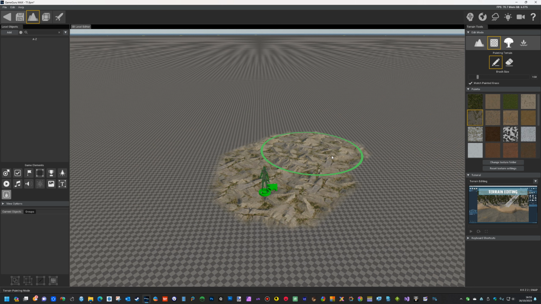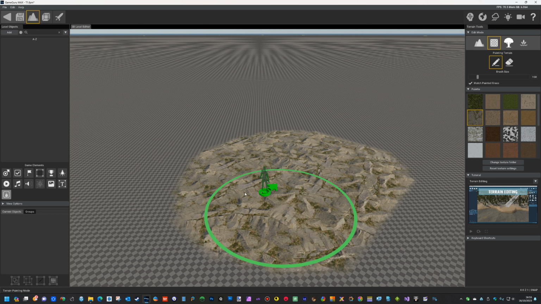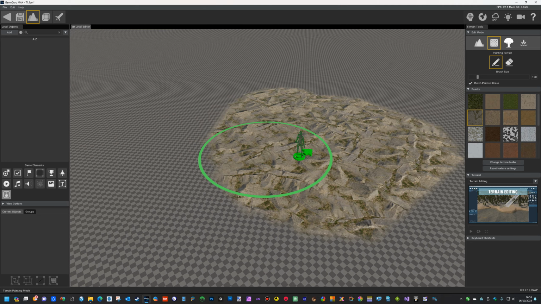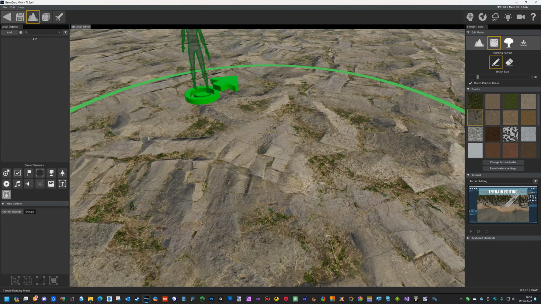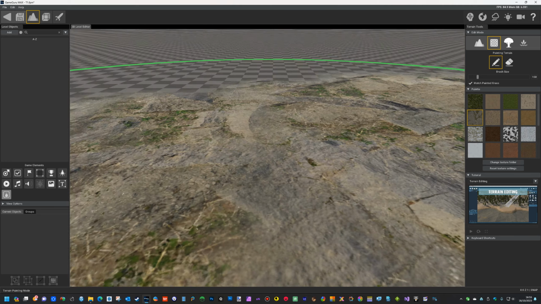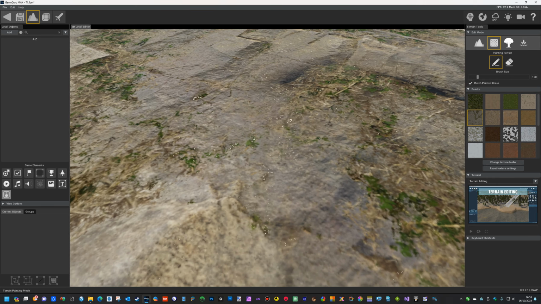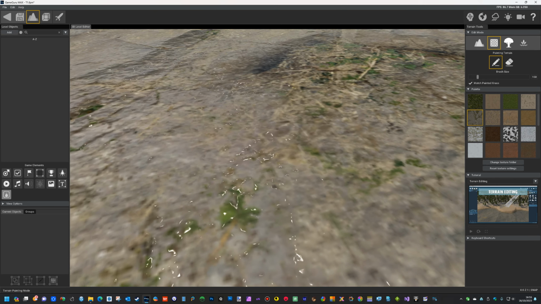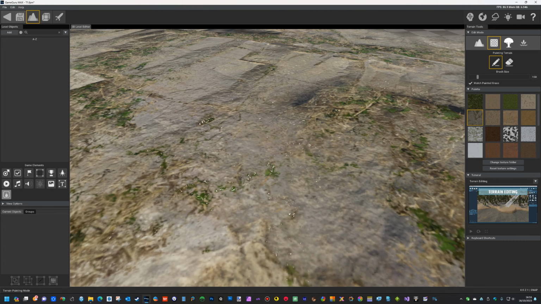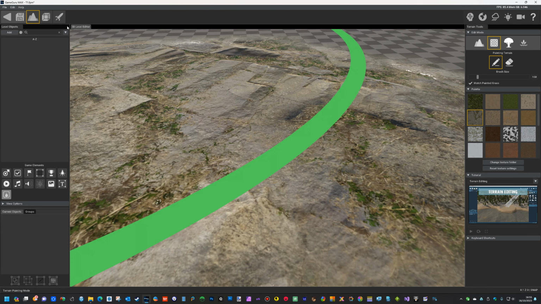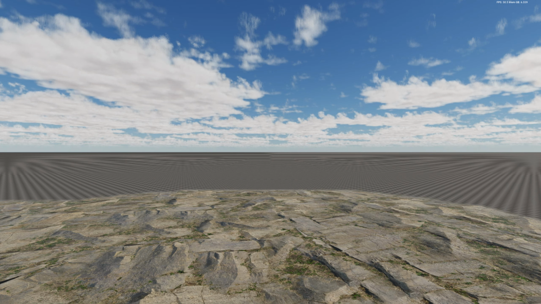So if we just paint that around here, and then if we look at it, we should have some sheen. As you can see there, we only did about 20%. You can increase it as much as you want. May look better if we test the level.